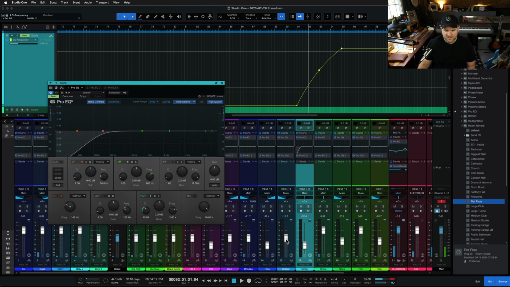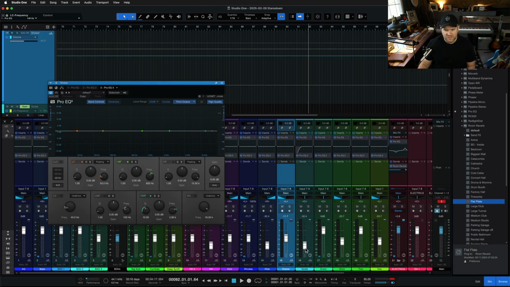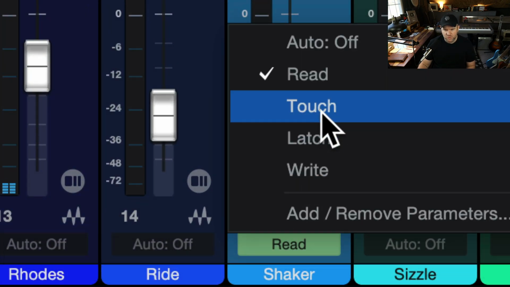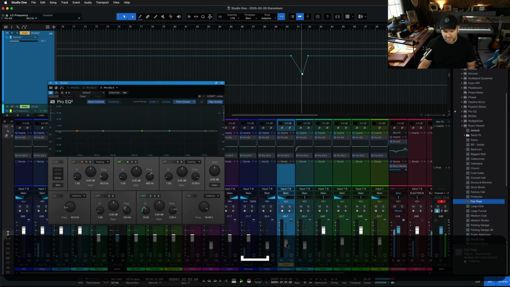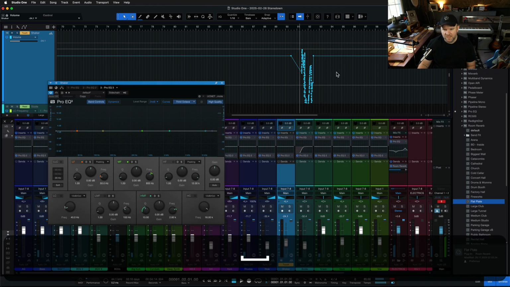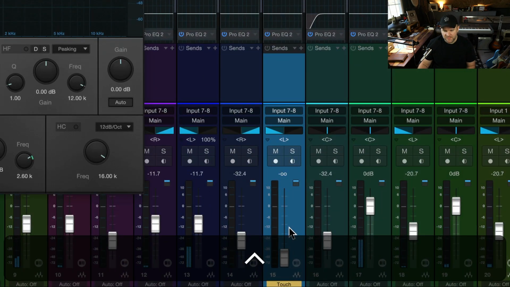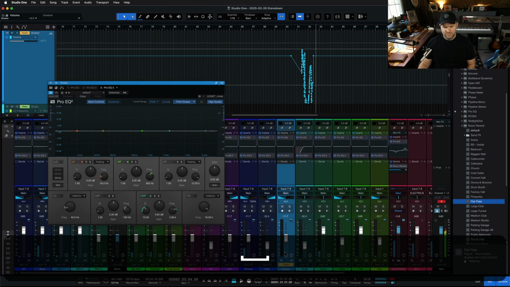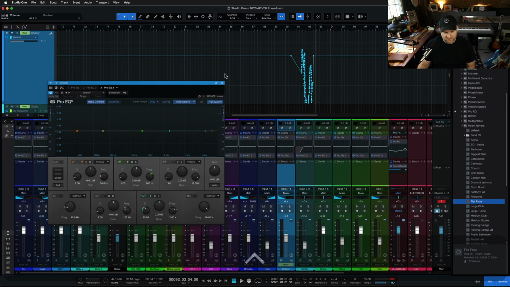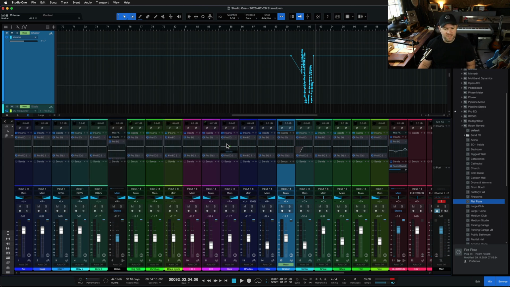Same thing for faders. If we want to, just right click on a fader, edit automation, we can either just click things and move it around, which will work to automate that fader right now. Or we can use traditional automation where we switch it to touch mode. We just hit play and we just start moving this around. And as you can see, the automation is being written. And if we play it back, that fader is now moving haphazardly, but also beautifully. And then we want to put that back into read mode, of course, so we don't mess up our automation. So you can do that with almost any parameter inside of Studio One.